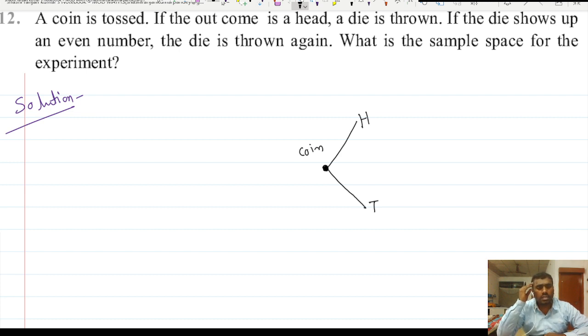Think, just imagine the situations in your mind. You will get a very clear, very simple chapter on probability. But if you think about the situations: when we are tossing a coin, there are two outcomes, either head or tail.